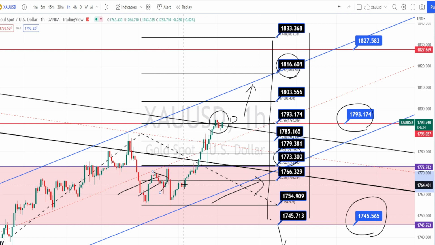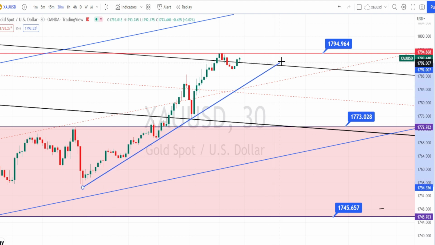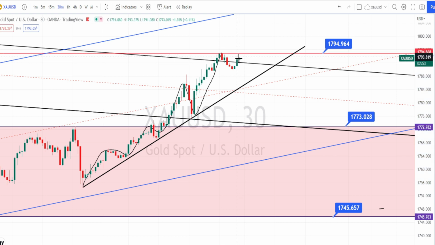Let us do the analysis in 30 minutes time frame. I am in 30 minutes time frame now. Again for 30 minutes time frame, I am drawing a trend line or a support line. So based on this support line, we can understand that the current trend of the price action is in a very strong bullish trend. And even if the price action bounces back on the bearish side retracement, we can expect it to take support on the 30 minutes time frame trend line or the support line.